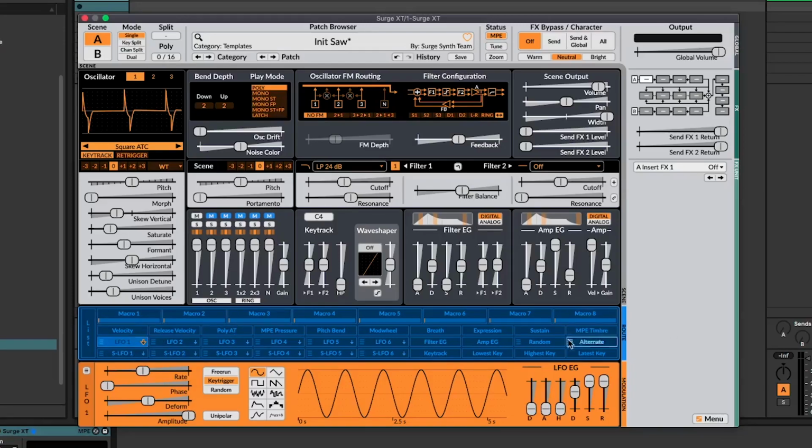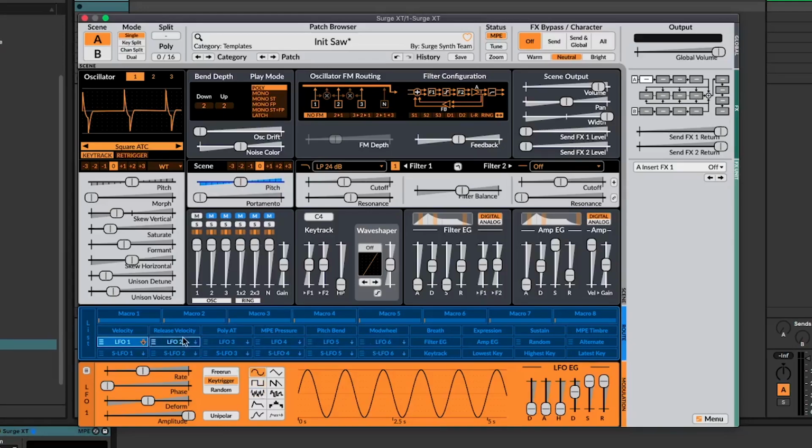So in this blue section here is stuff that can be routed. And what you can just do is click on something, and then you see the controls turn blue. And then that's going to allow me to just touch that and route that to the LFO. And then I deselect that, and it turns off. And you can see there's a blue bar on that control now. So you know that LFO is routed to the pitch there.